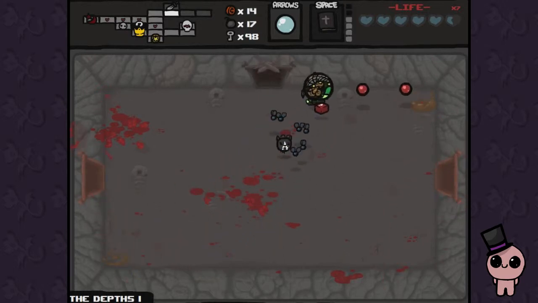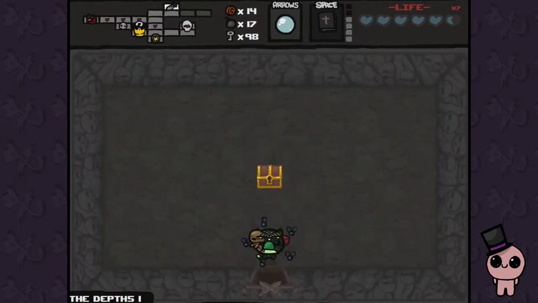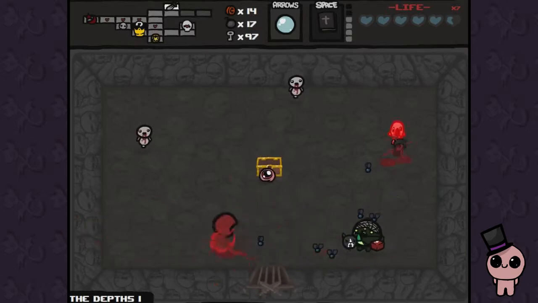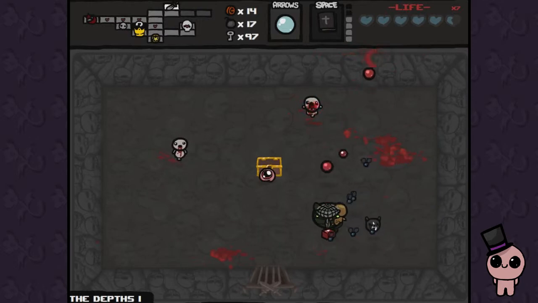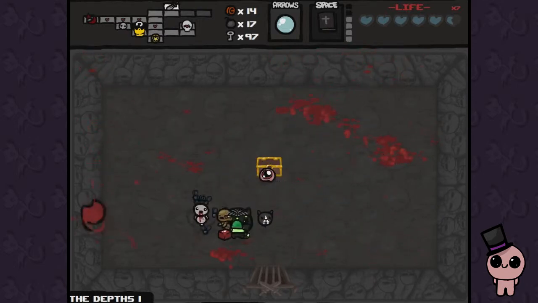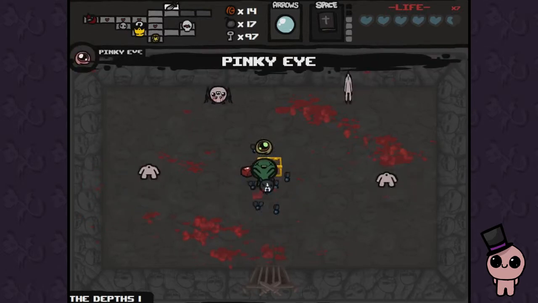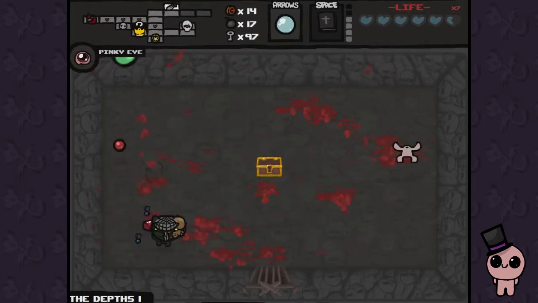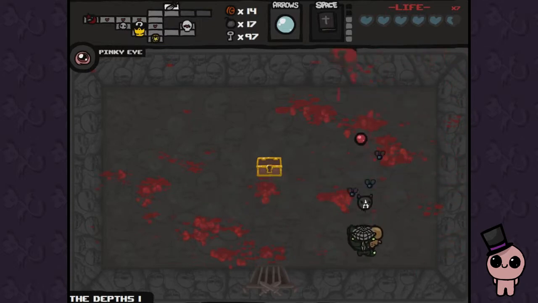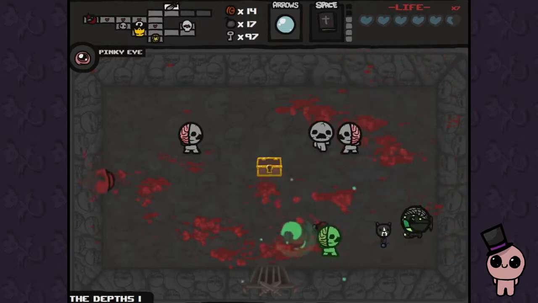I will be fine. So here's a normal chalice room. That could be good. Oh, it gives us the pinky eye. That's not the worst of items. That's 10% chance of... or something like that. Of poisoning our enemies? Yeah. Every now and then we will have a poison tier. I don't think 10% is the right number, but hey, I just needed a number to throw out there, you know.